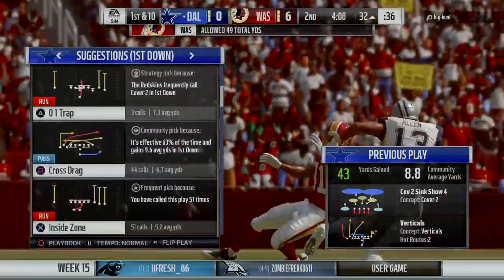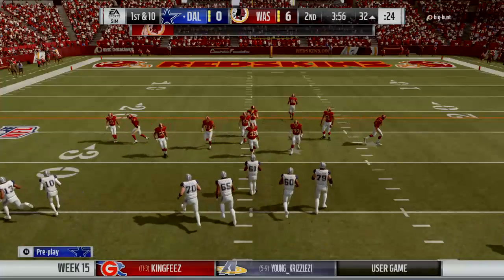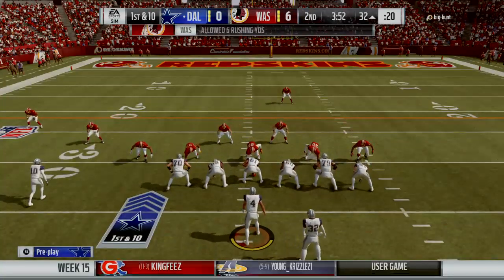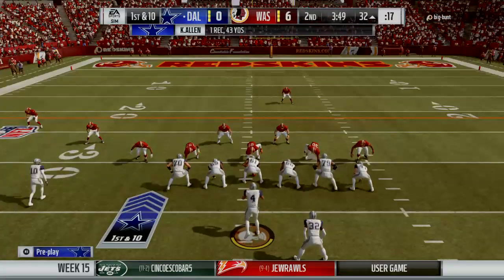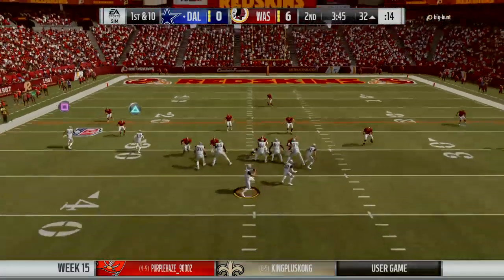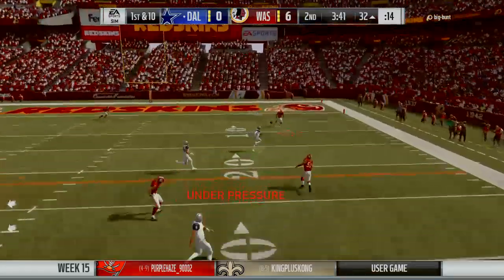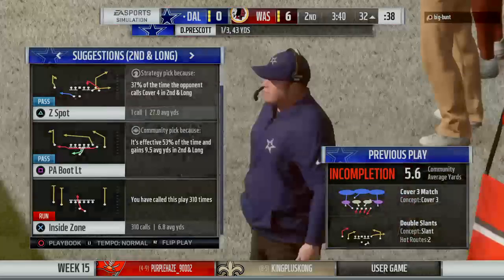A big play here for the Cowboys. 43 yards. Clock running, under 4 to play now as they come up on 1st and 10. Here we go, 46. Under. 46. Out of the gun. Here's Prescott. Eluding the pressure right. And the tip there altered the ball flight, and it falls incomplete.